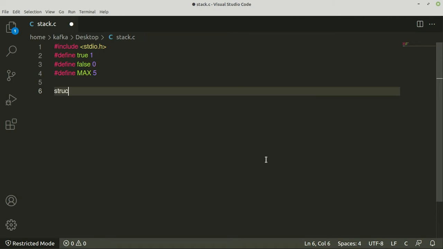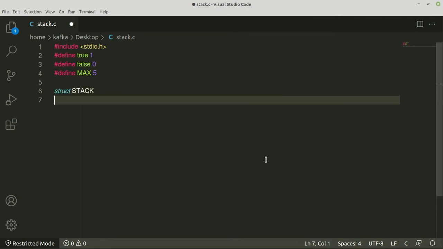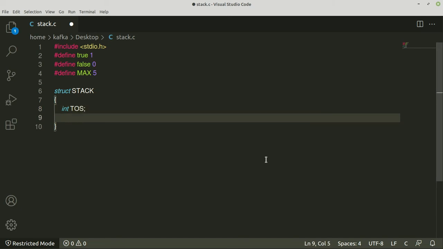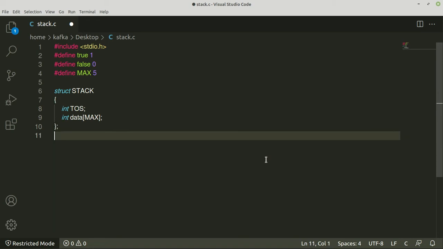Then we define the structure of stack, and our stack is going to have two components. The first one is called top of stack, and the second one is going to be an array whose size is max, so that we can easily make change in our program.